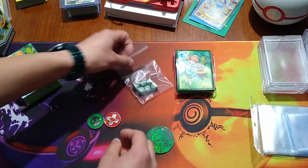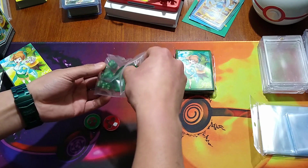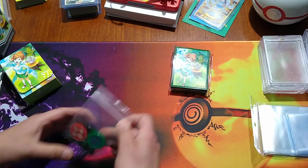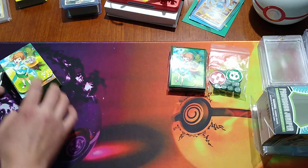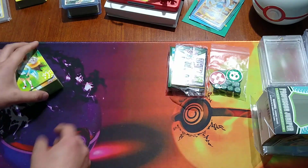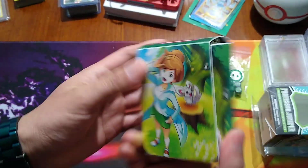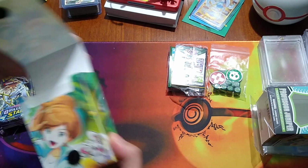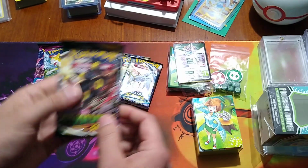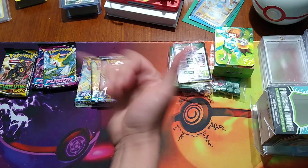And actually, what I'm going to do is I'm immediately just going to do this. This is what I immediately do. You don't have to do this as well. It's just easier for me to keep everything all in one bag. We got the box. We got the promos. I wonder if I have one that I already opened up, which I do not, because I believe that's my third Professor Juniper box that I'm opening. Yeah, so I'll show you what the promos look like at a later date. This is the deck box, which, again, I am already running. It's a fun deck box. We get Brilliant Stars, Fusion Strike, Evolving Skies, and Chilling Rain. That's what we're looking forward to.